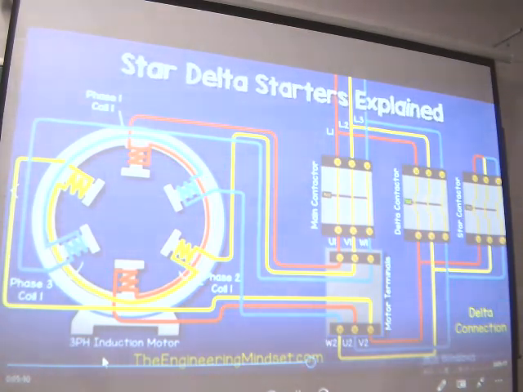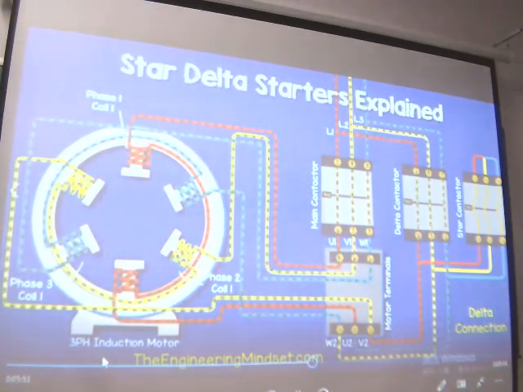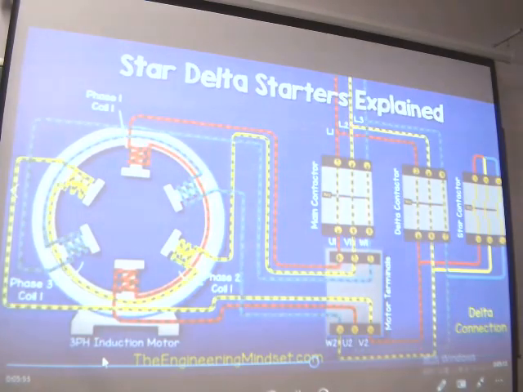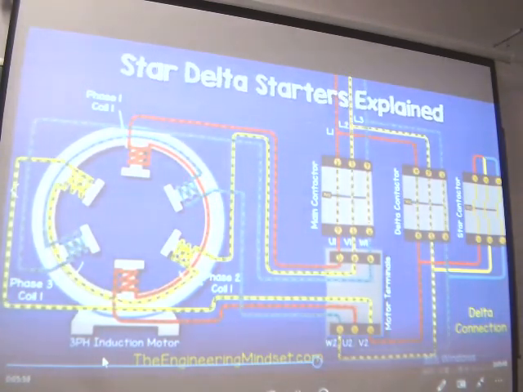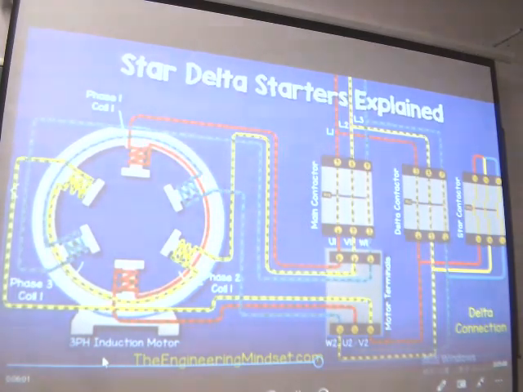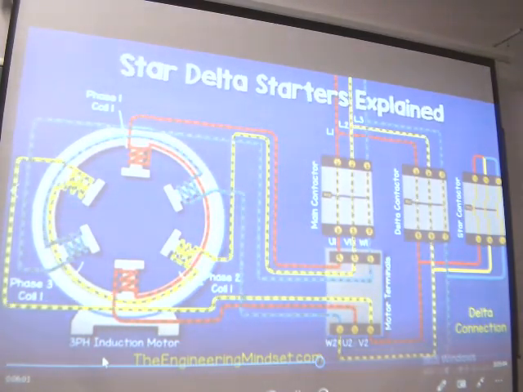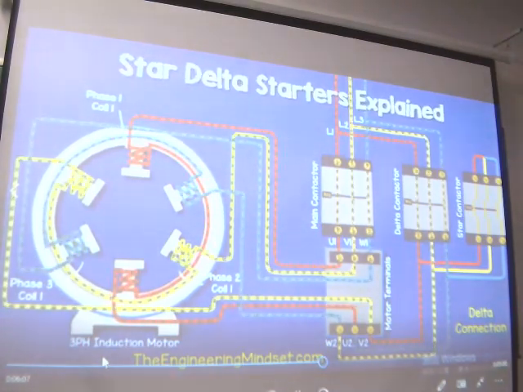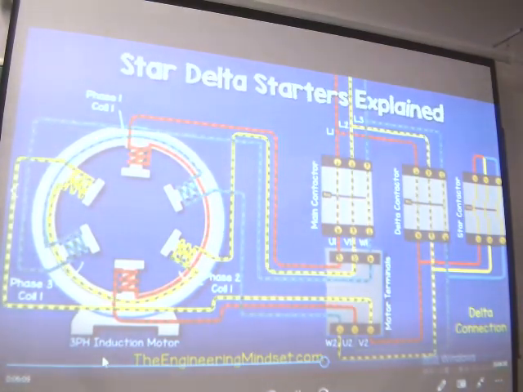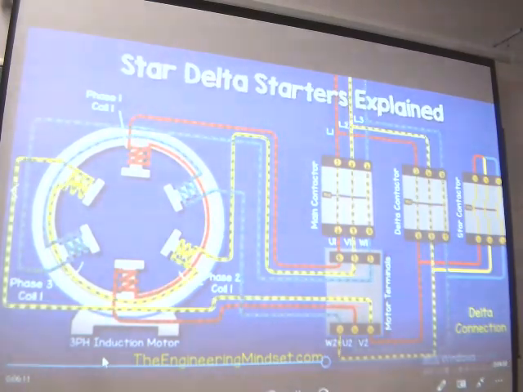This all happens very quickly. Now we have the electricity flowing in, but it splits direction. It flows into both the main as well as the delta contactor. The electricity in the main contactor path will flow into the motor coils, and the electricity which took the delta contactor route will flow to the opposite side of the motor terminal. Each will then flow between the different phases as they reverse direction.